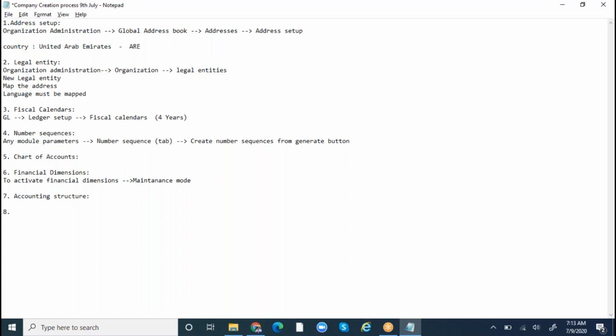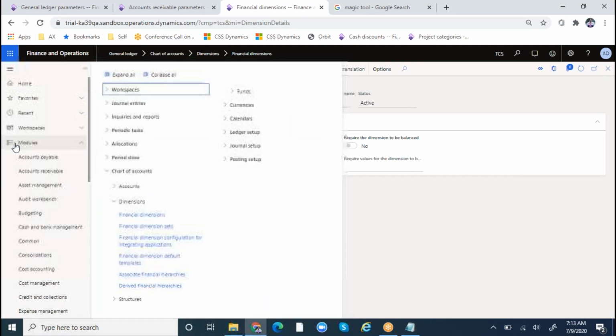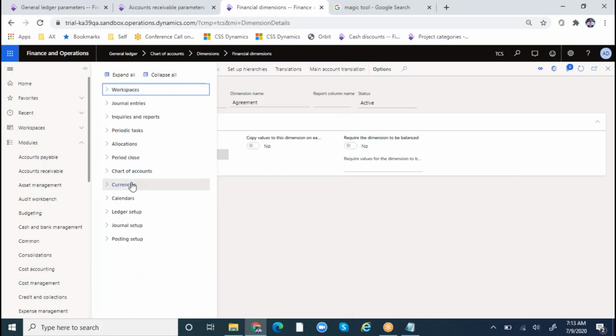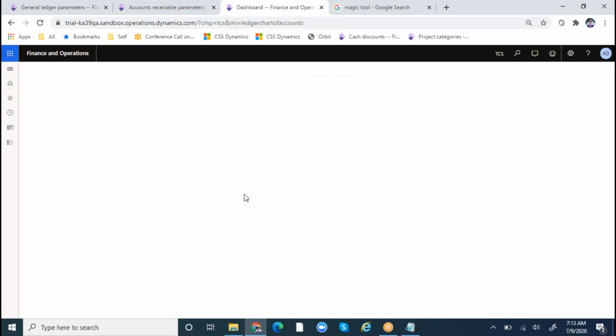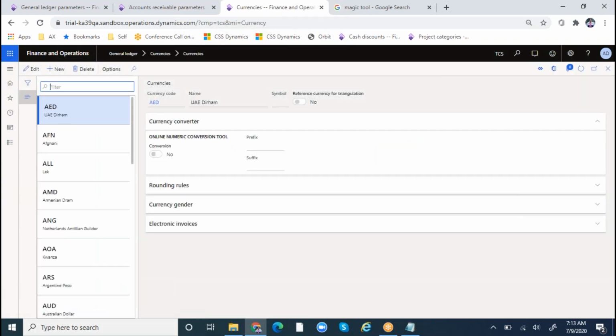Next, currencies. So the next step is currencies. In currencies, Microsoft is providing the currencies by default. You need not worry or create anything.